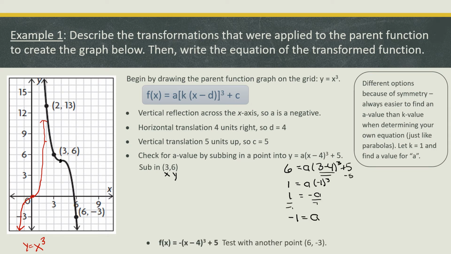And our final equation on the bottom, f of x equals negative (x minus 4) cubed plus 5. Don't forget it is a cube. We're really used to putting a square there from past years. It's very common to want to just make that a square, but this is a cubic function. And you can check. You can pick another point, since we were given several points here on the black curve, a different one than what we used here, and sub it in and see if we get left side to equal right side. I'm not going to do that, but that's just a tip that you can do.